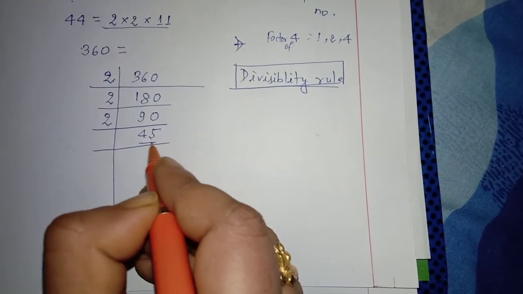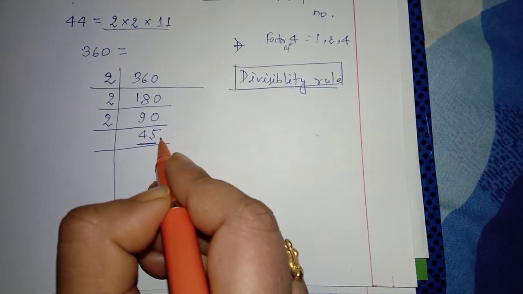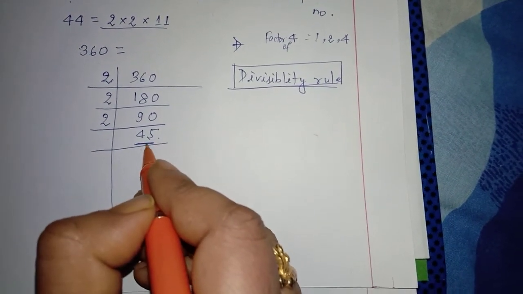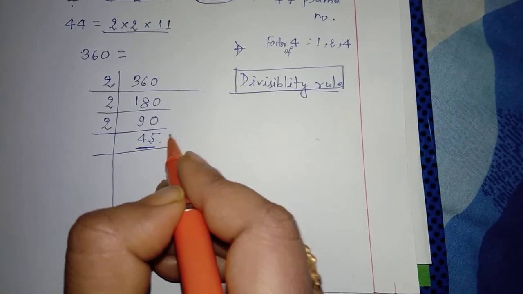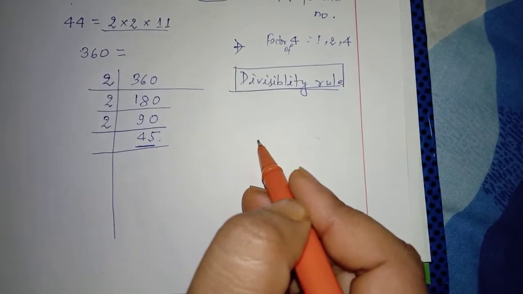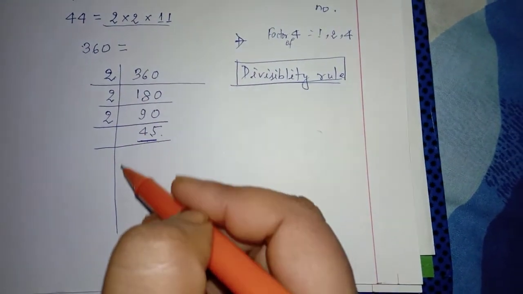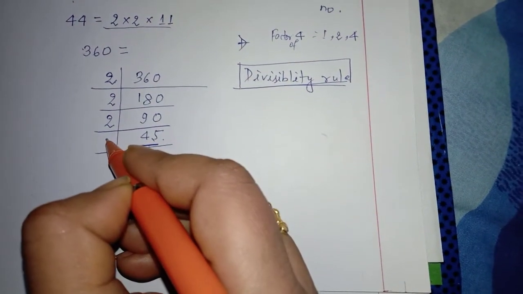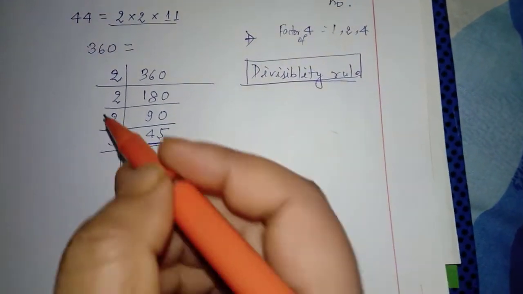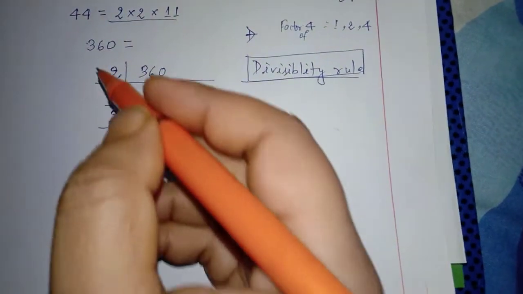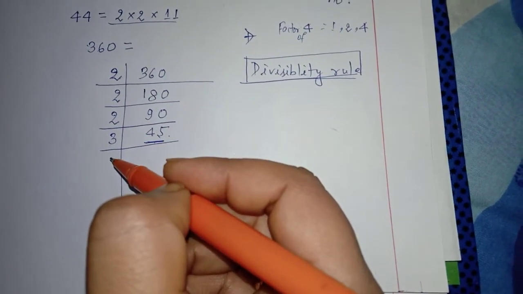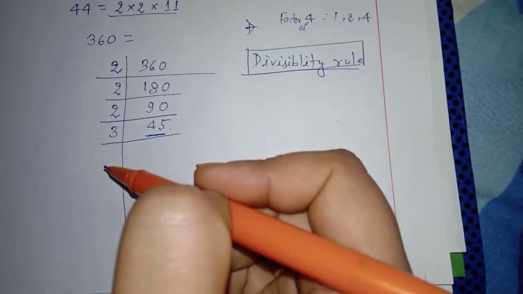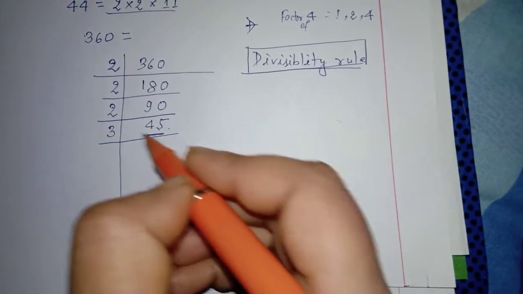Again, is 45 an even number or an odd number? The most important part is that 45 is divisible by 3 as well as 5. But in prime factorization we will be very careful: firstly we divide by 3. In ascending order we take prime numbers. If I have taken 2, after that we take 3, after that 5. So 3 fives are 15.